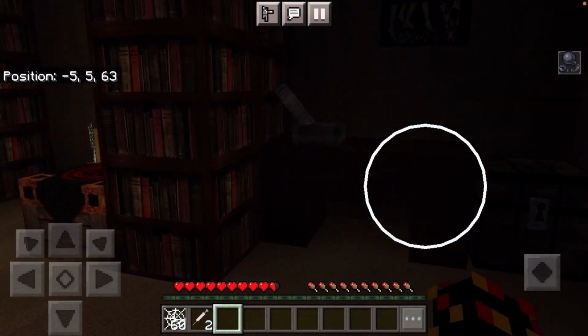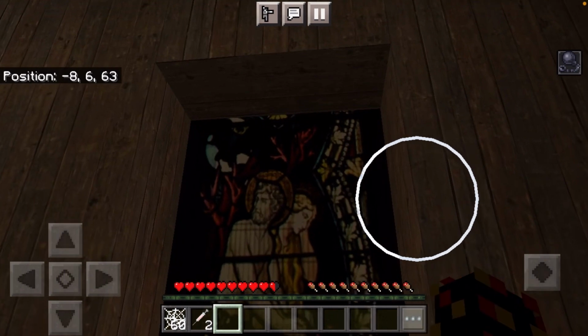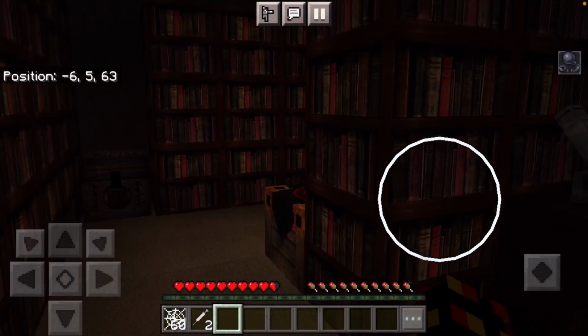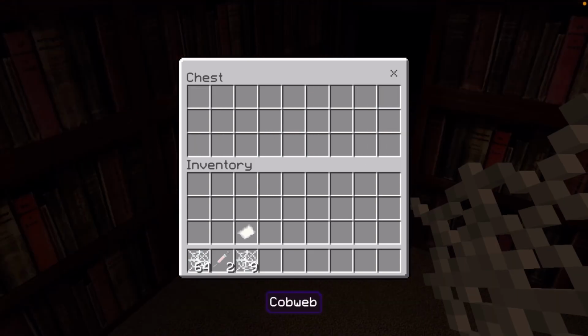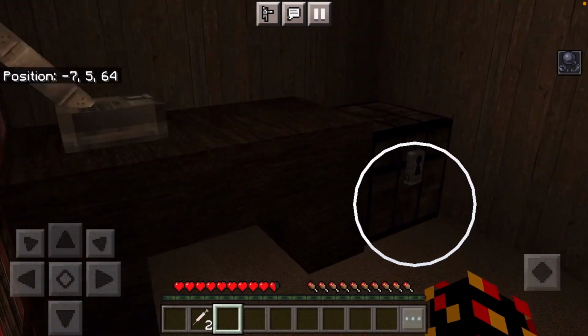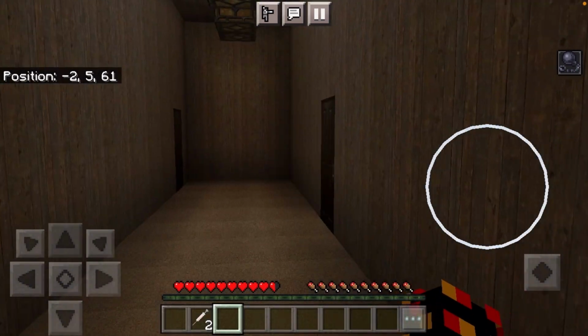Okay, the door's unlocked. There's a lever, but that does absolutely nothing. Oh, wait, what's that picture? Is that a painting right there? Alright. There's absolutely nothing inside the chest. Okay, that's the table. Oh, okay. We got an F. Let's take the cobwebs. I don't know what we need them for, but I'll just take them. I'll take anything I find.